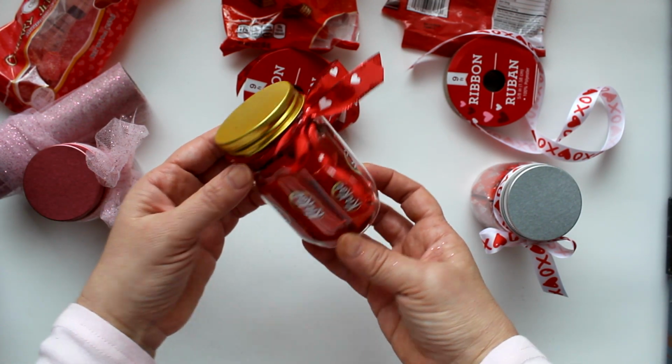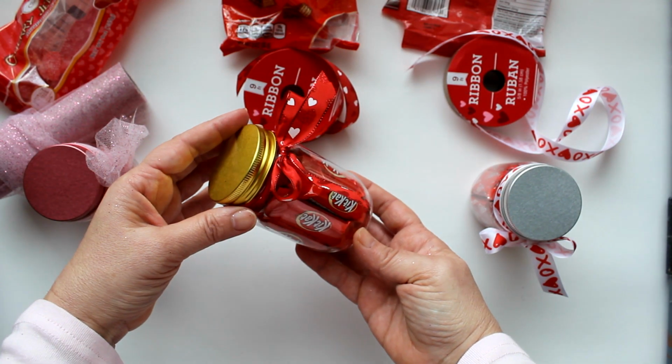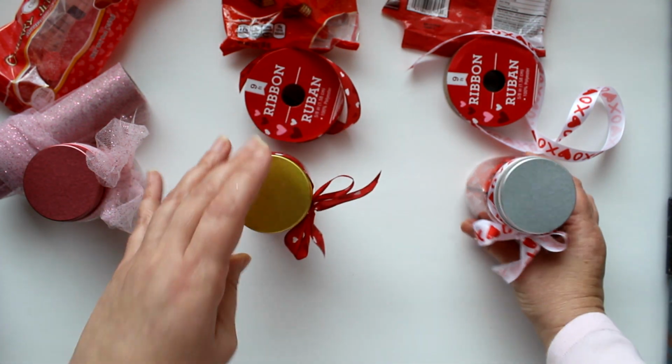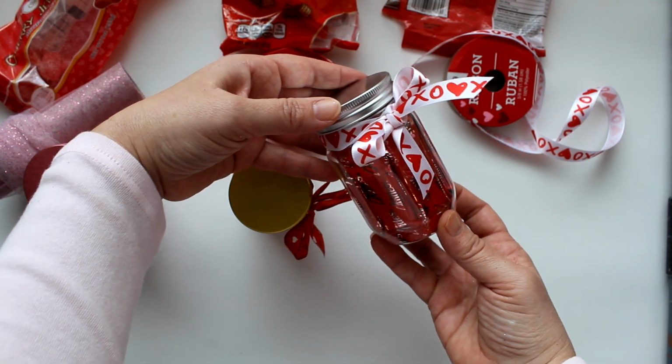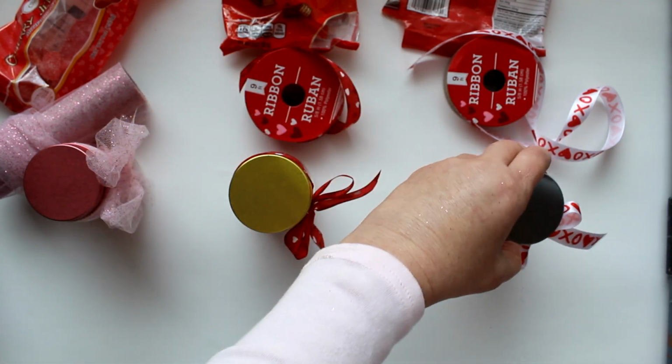But also this one, I just added some of the mini Kit Kats, and then also that bow from the Dollar Tree. And then this one has the Andy's candies in it with another Dollar Tree ribbon.